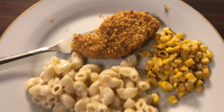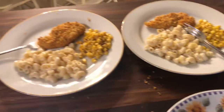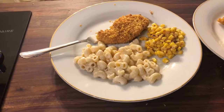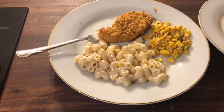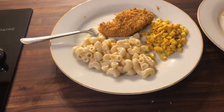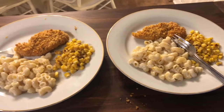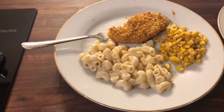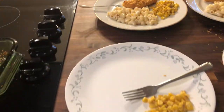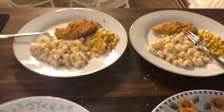This is the chicken plated up with the macaroni and the corn. I haven't made macaroni, honestly, in like a year, and they're always like, why don't you make macaroni? So I started getting it the last few weeks. I usually do rice with meals like this, and more vegetables, but you know, it's summer. It's pretty good, but I personally love homemade macaroni. My husband will be here in a minute, so I hadn't made his, but it looks good, and that's what's for dinner on Tuesday night.